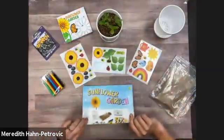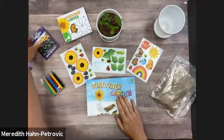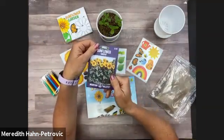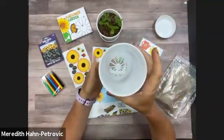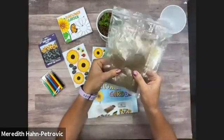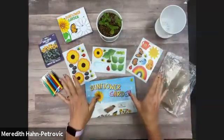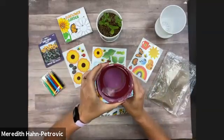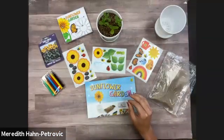So if you do not have this kit at home, that's okay. All you need is some seeds, either sunflower or some other kind of flower that you would like to grow, some kind of a pot with holes in the bottom for drainage for the water, either dirt or some kind of planting soil. And for everybody out here, you will need some water to do this kit. So if you don't have any water on hand, you might want to go and get a little cup of water, at least a quarter of a cup.